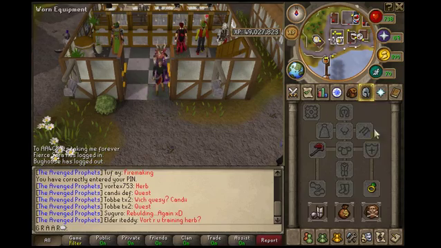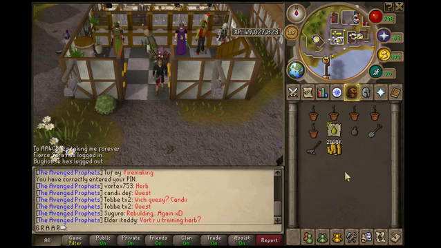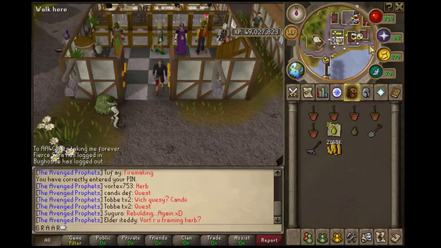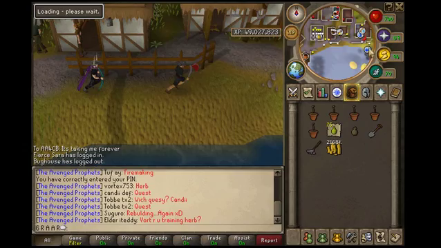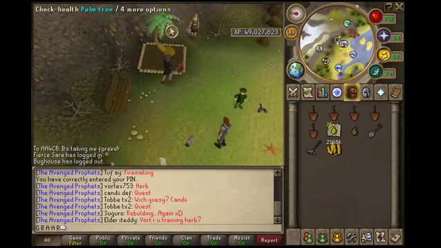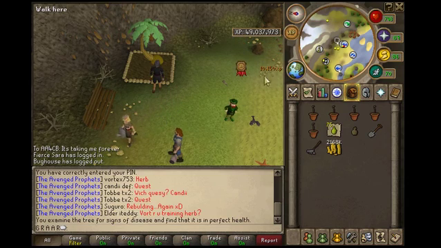But these are the things you should have. You should have a Juju teleport, you should have the mobilizing armies, and you should have a rake and a spade and some coins because you need to go to Brimhaven. And you can use the charter boat right there, right from the fruit tree patch in Catherby. This is the way I go. You can go down here.